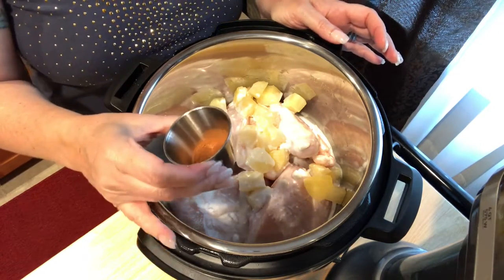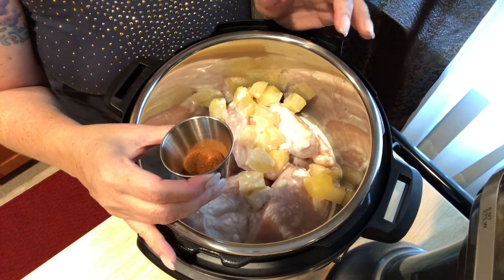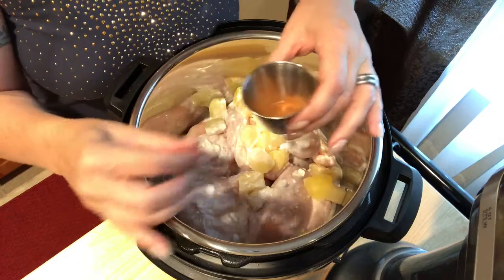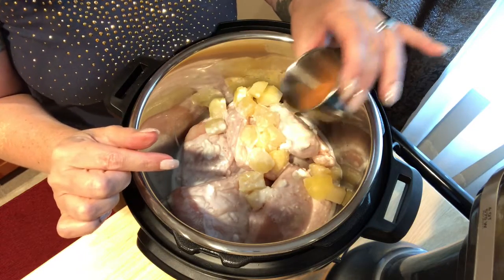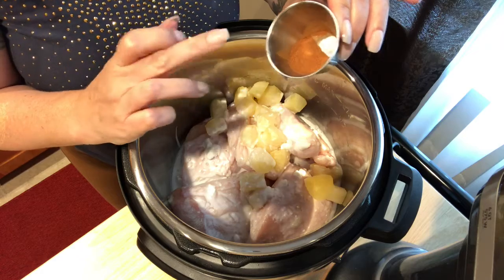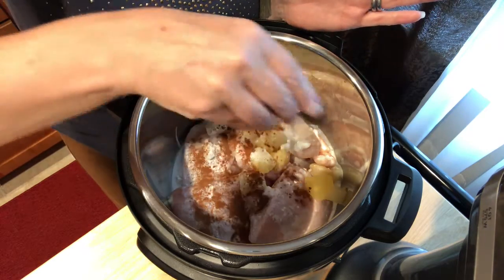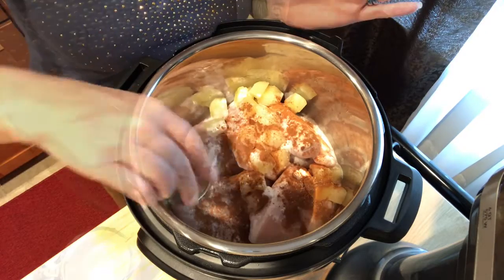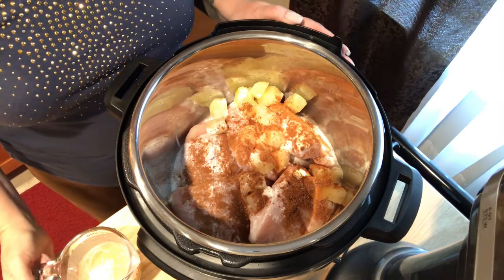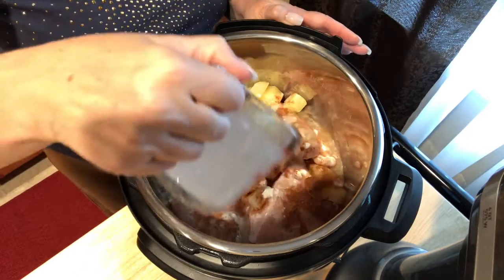This is 1/8 of a teaspoon of sea salt, which really is just a pinch, depending on what your measuring spoons say. And I've got 1 teaspoon of organic ground cinnamon. I'm just gonna sprinkle that on top of everything. And last but not least, we're gonna go ahead and add 1/2 cup of organic chicken stock.